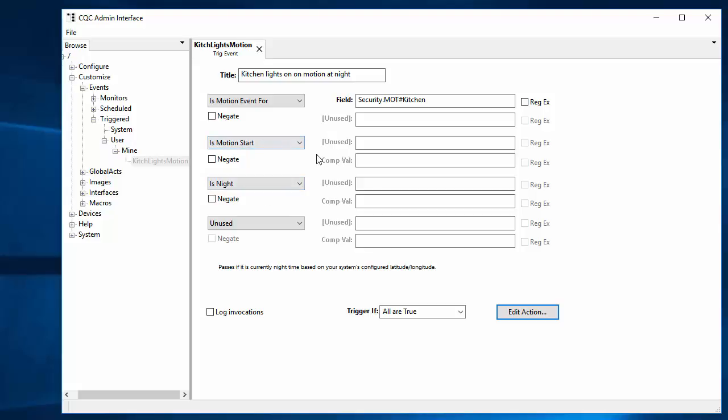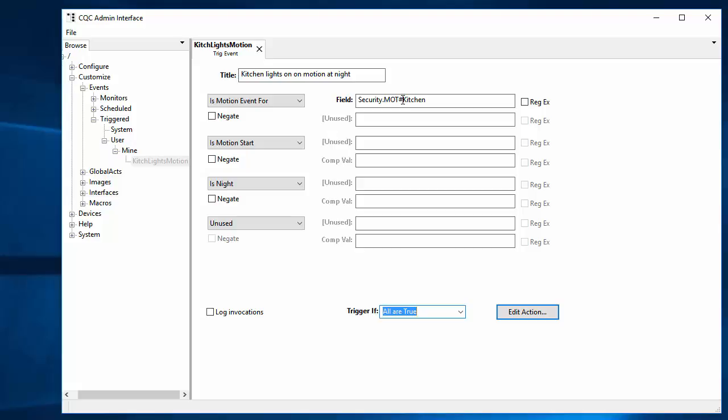And in this case, we need to tell it how to combine these because we have more than one, and that's done with the trigger if down here. So we're saying if all of them are true, then it passes. So that means that if any of these fail, it can immediately just stop and not even attempt any more of the filters. So that's generally why you want the most specific one first, because it's the one most likely to fail. As soon as it does, then it can just stop even trying.